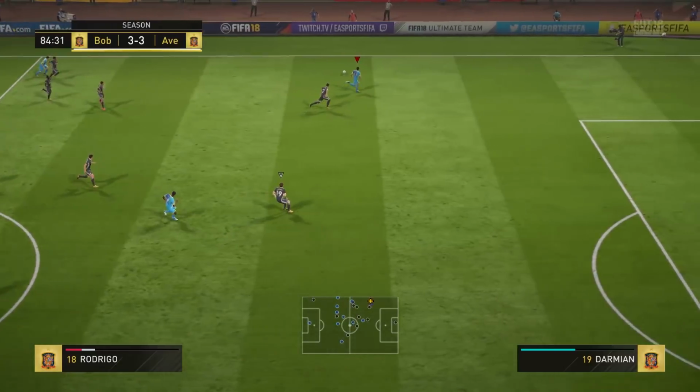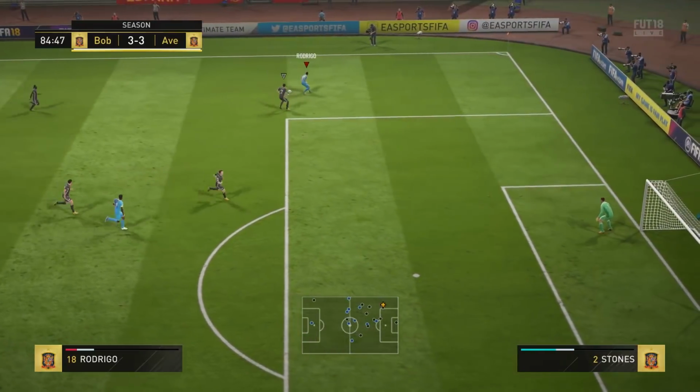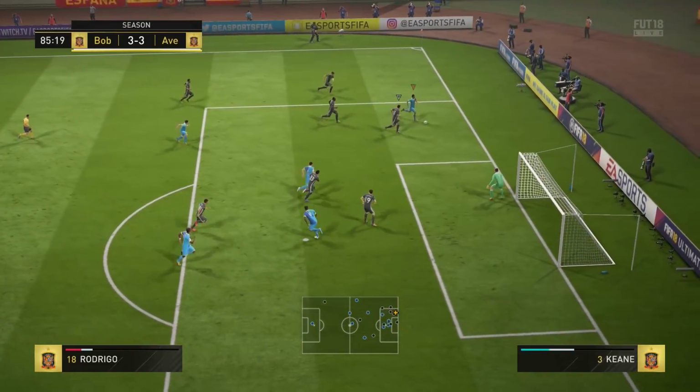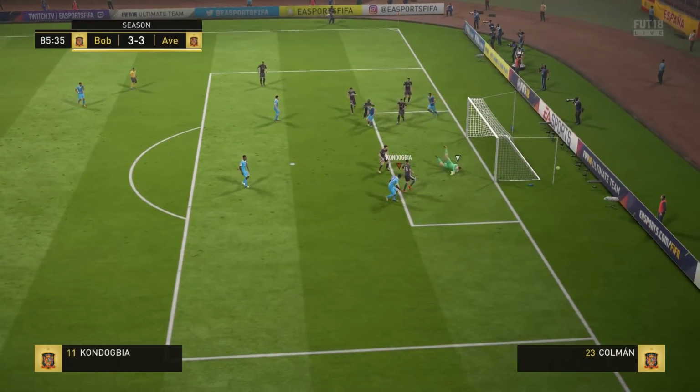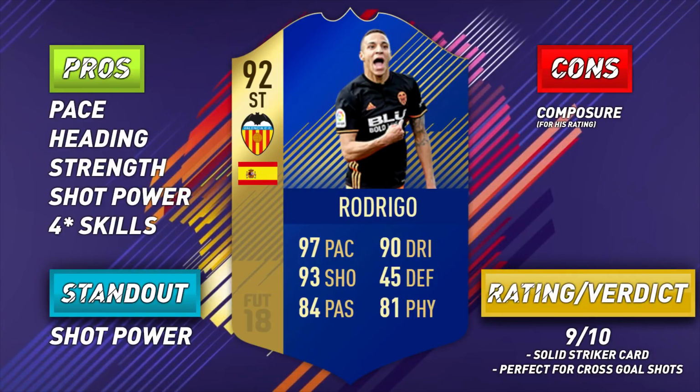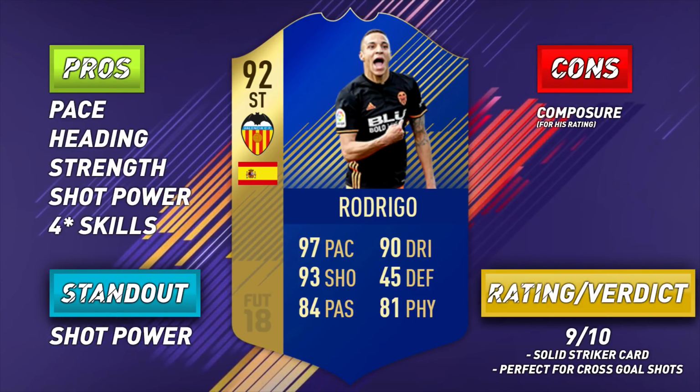The general finishing on this card is good, but not amazing for a Team of the Season striker's standards. He's let down by his composure of 79 in my opinion. 79 composure isn't bad overall, but like I said, for a Team of the Season striker, it's not ideal. I was a fan of his long shots, so if you do get a bit of space with this guy, go for it, aim for the far top corner.